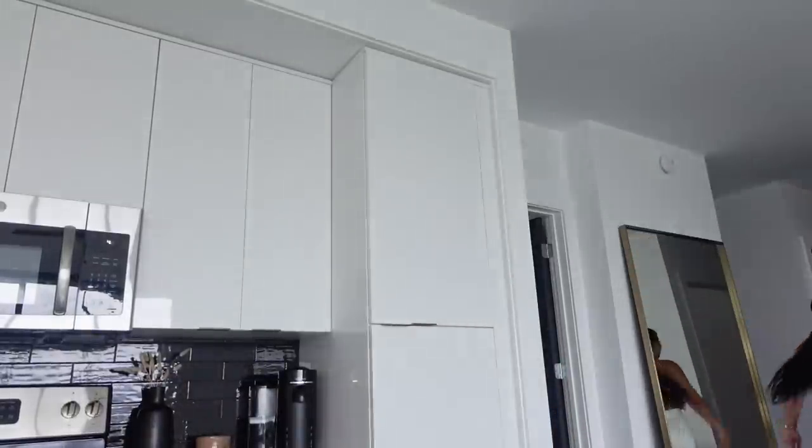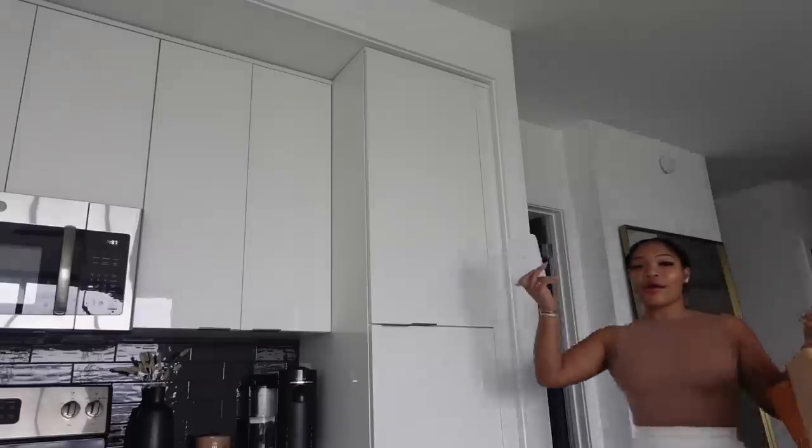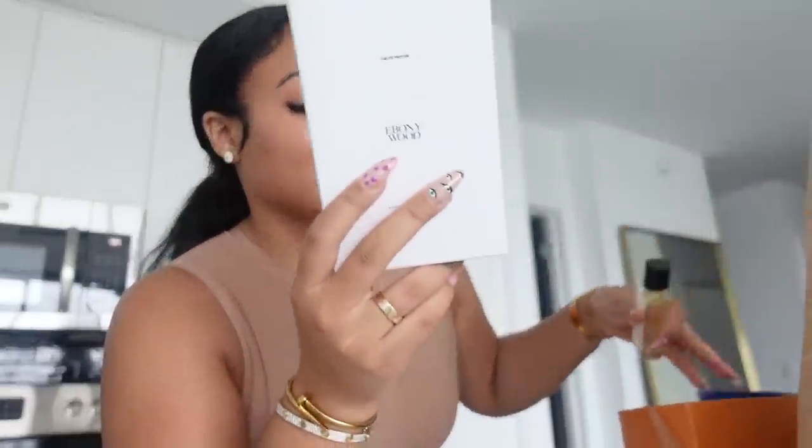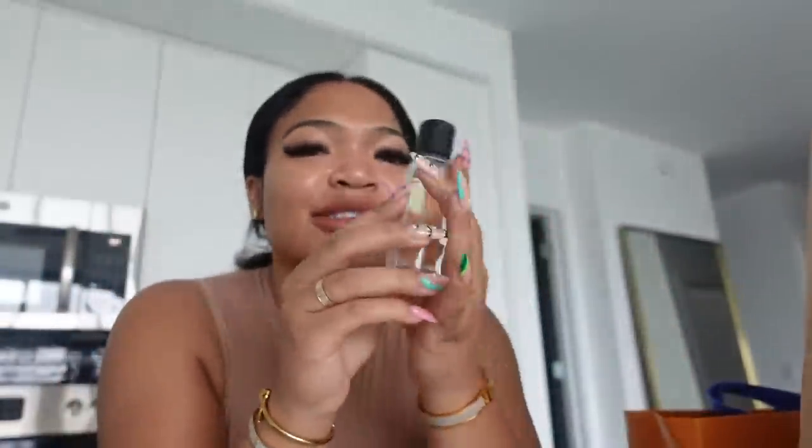It's so good. And oh, I gotta show y'all what I got yesterday from Zara in the mall. Ooh, ooh, ooh. So obviously I got my Ebony Woods because it was at the one at Lenox, so I was so happy about that. But I was only disappointed because this is the little version. And Will was like, oh my god, the Ebony Woods have been in the back because they've been stealing it. And I'm like, oh my god. He was like, yeah, you have people up in here coming in here and trying to steal Ebony Woods. And I'm like, that's so funny.